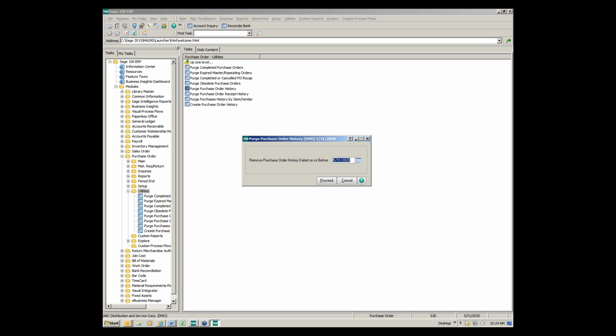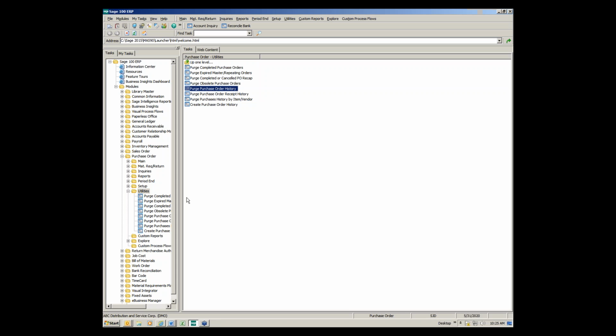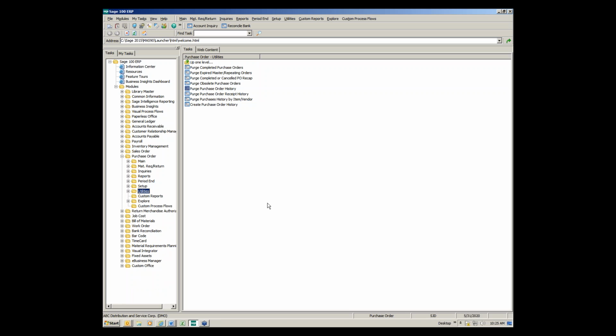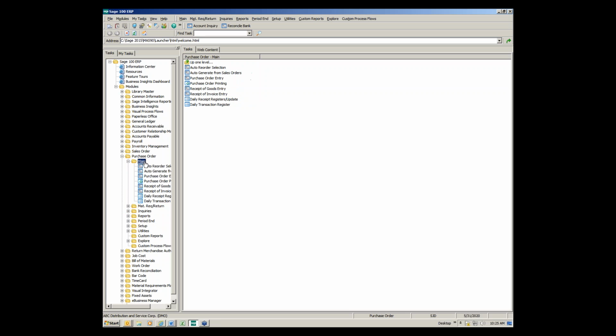Also keep in mind, whenever you do upgrade to the 2015 version, one of the steps during the upgrade will ask you if you want to create your purchase order history, and it will go into your PO entry file and copy that data into the history file for you during the conversion. Okay, that's something you want to keep in mind. That can be a long process if you have a lot out there.